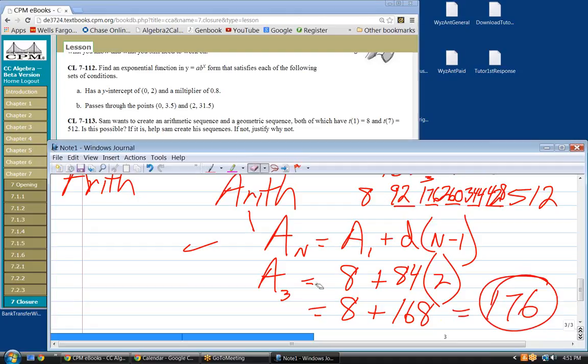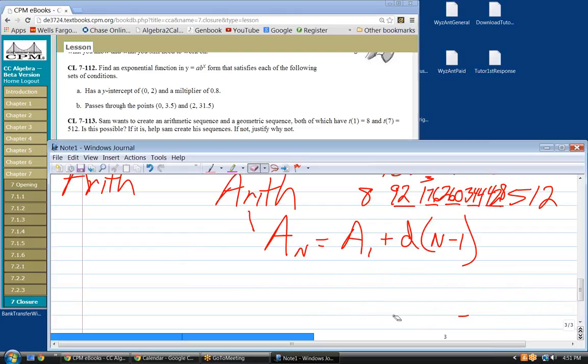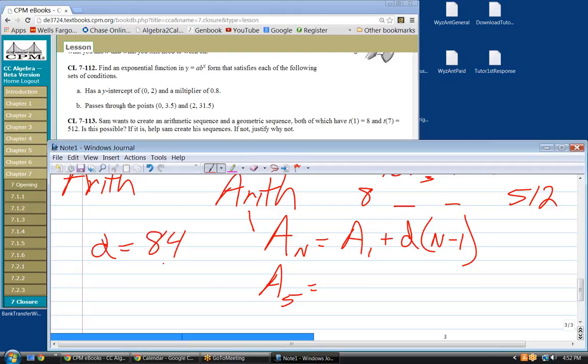So that's how this explicit nth term definition works. Okay. Tell me what the fifth term is. Common difference was 84. In other words, they have to give you enough information that allows you to calculate these. But it's definitely worth us doing this. You're going to have to know how to do this.